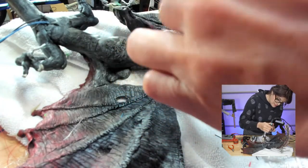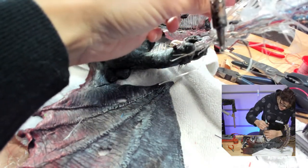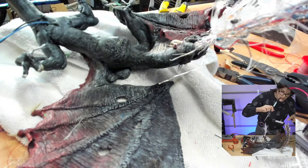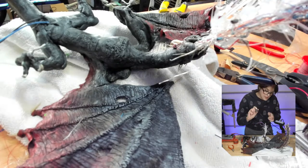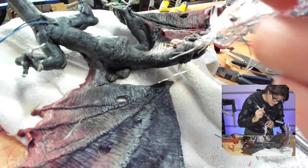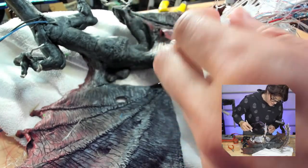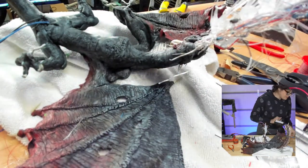I'm getting some droopy flames. You know what? I'm gonna hug you guys again. That seems to be the best mode of work. Alright. That'll stay in place enough. Although, let me just get it here and do a quick tap. There we go. And a little bit of paint.